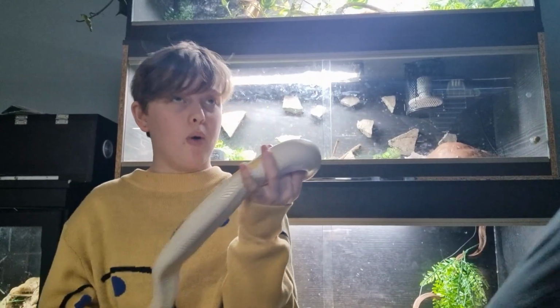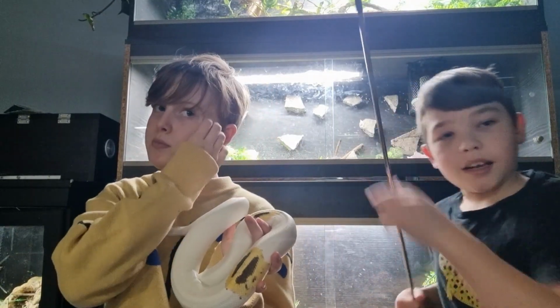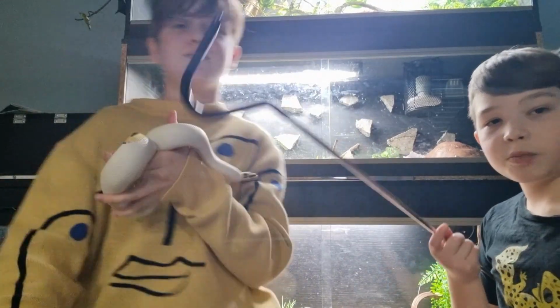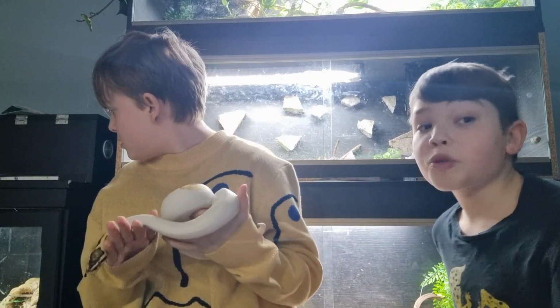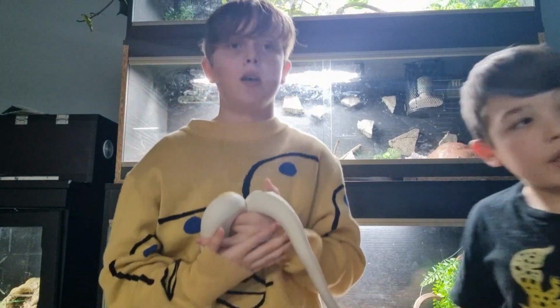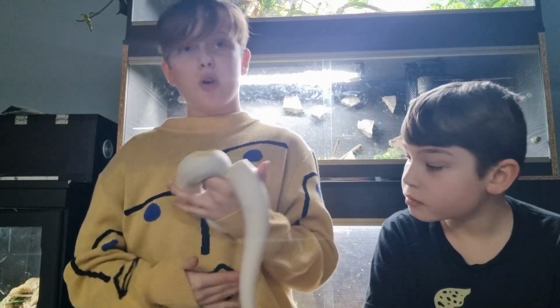If you were to get an aggressive one, be careful because they're quite large and powerful. One recommendation is snake hooks. This one's slightly large; you don't really need one this large, but snake hooks are very useful. This is so you can handle your snake without touching it, so you avoid getting bitten. It's probably better to handle them without a snake hook because then they get more used to your hands, not the hook. But yeah, there's not many cons about these guys because they are generally quite sweet.